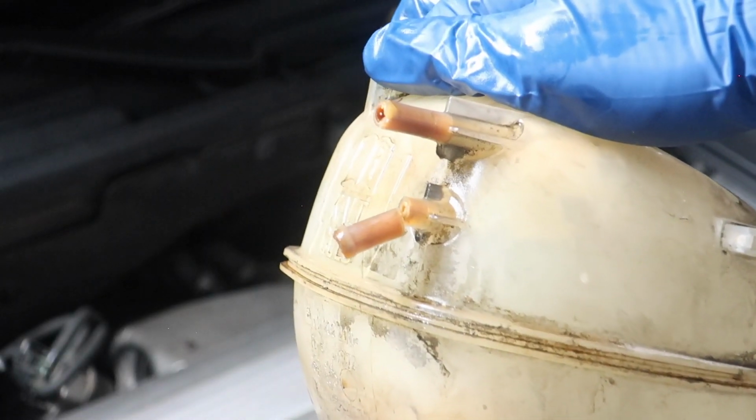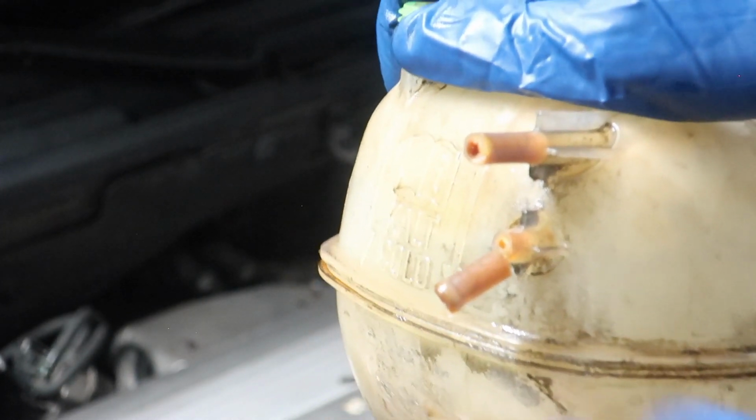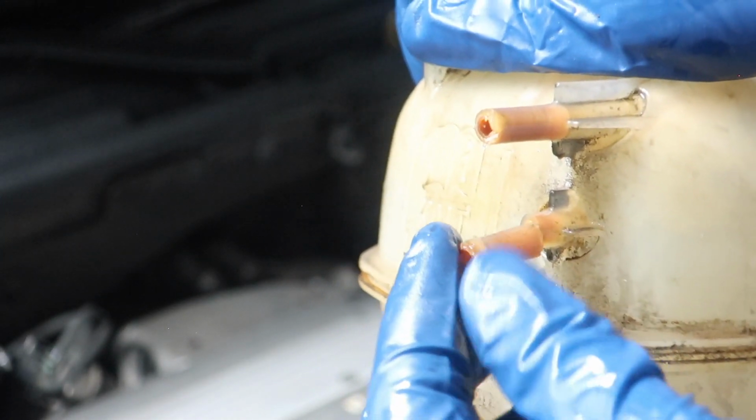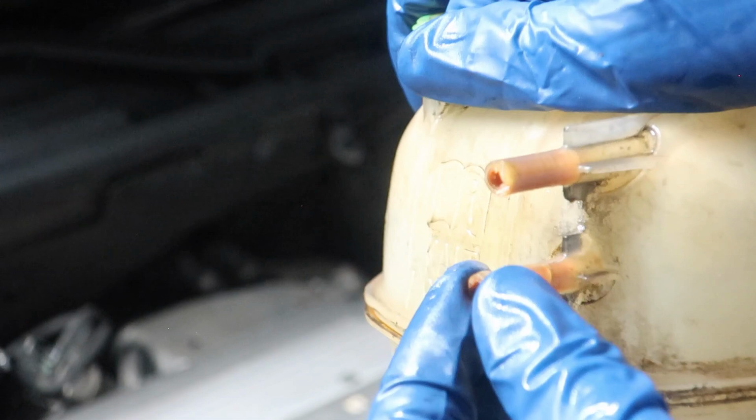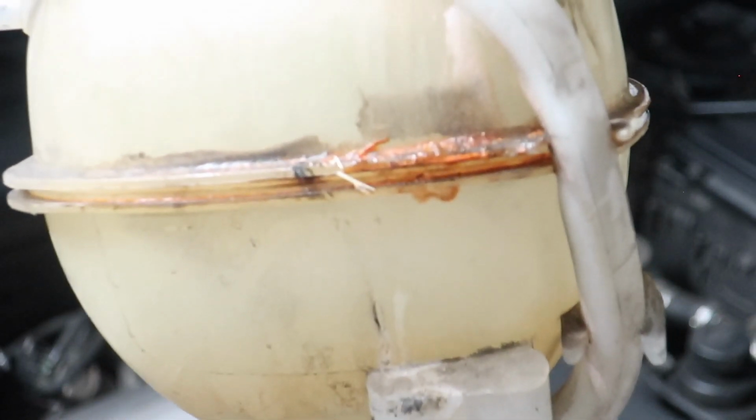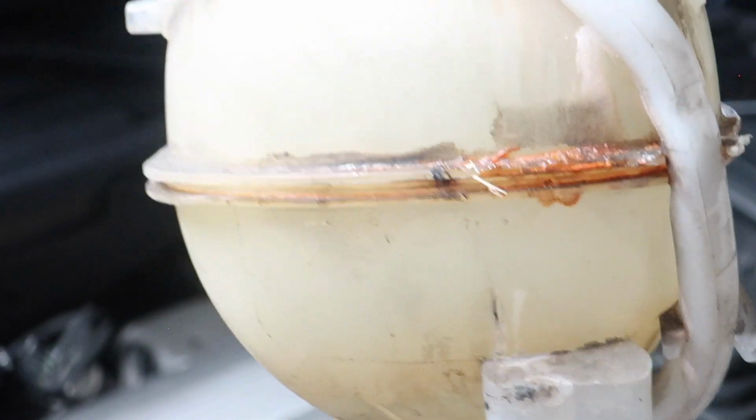That right there is about as close as it gets to a ticking time bomb about to explode. I mean, that was not from me. I felt it loose as soon as I started to go with the hose. But yeah, not good. And you can see, this is the coolant I was talking about on the back. So yeah, time to get rid of this thing.